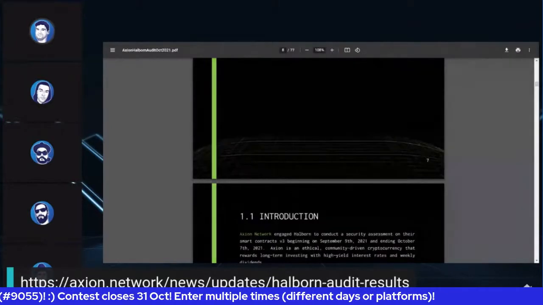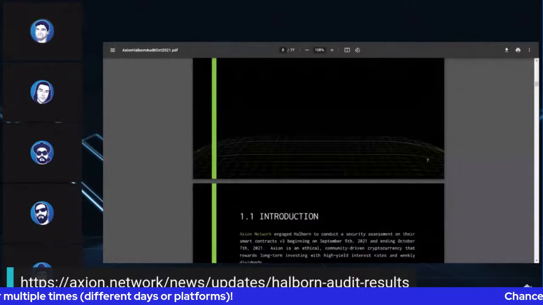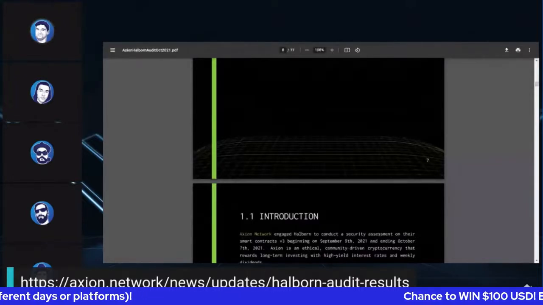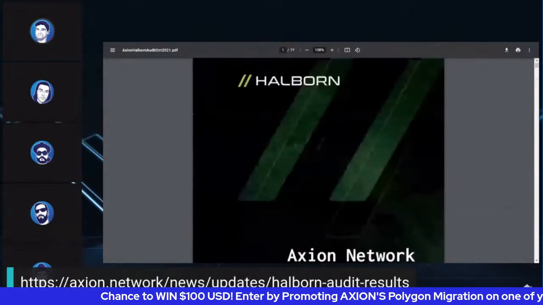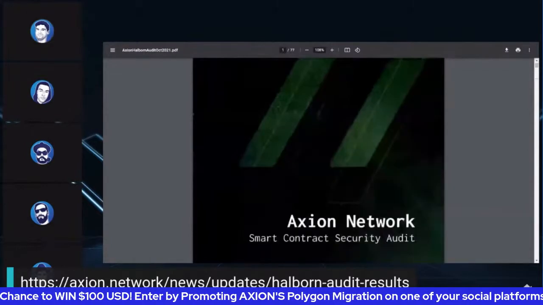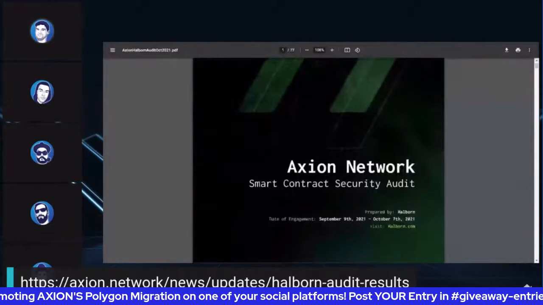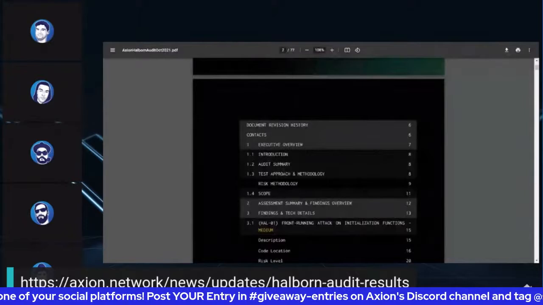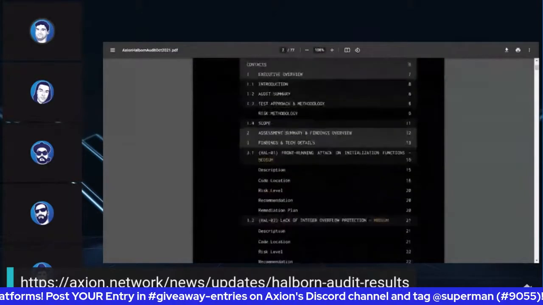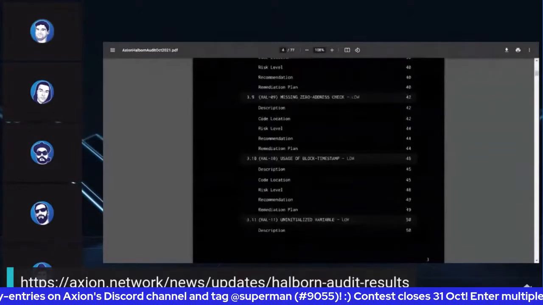If you go to Axion.network and you just click on the tab on our website, or you can see here's the link. You can actually go through and look through the entire audit results yourself. So we published the entire audit, including the link to the Halborn GitHub, where they have the official link in case you guys want to view it directly from them. So it is 77 pages. So if you want to have some interesting bedtime reading, feel free to open up the audit. And I'm sure it'll be very entertaining.